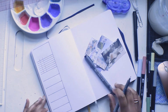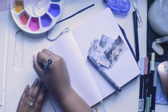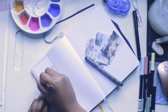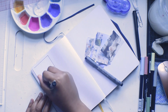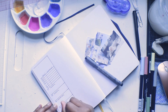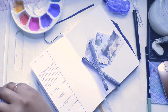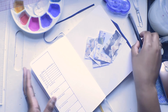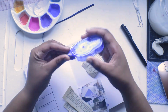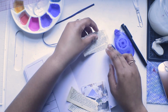But basically it has not a habit tracker, but a water tracker just to make sure that I'm drinking water. And I wanted to write down what my exercise was every day, so I have a space for that for every day. And then I counted the boxes wrong somehow, but I ended up with 6 boxes instead of 7 for my week ahead. So I had to make the weekend 1 box. I think I actually will keep it that way in the long run, just because I don't really use my journal on the weekends. But I did not do that intentionally, and I don't like planners that do that, and I don't usually make weeklies that do that.